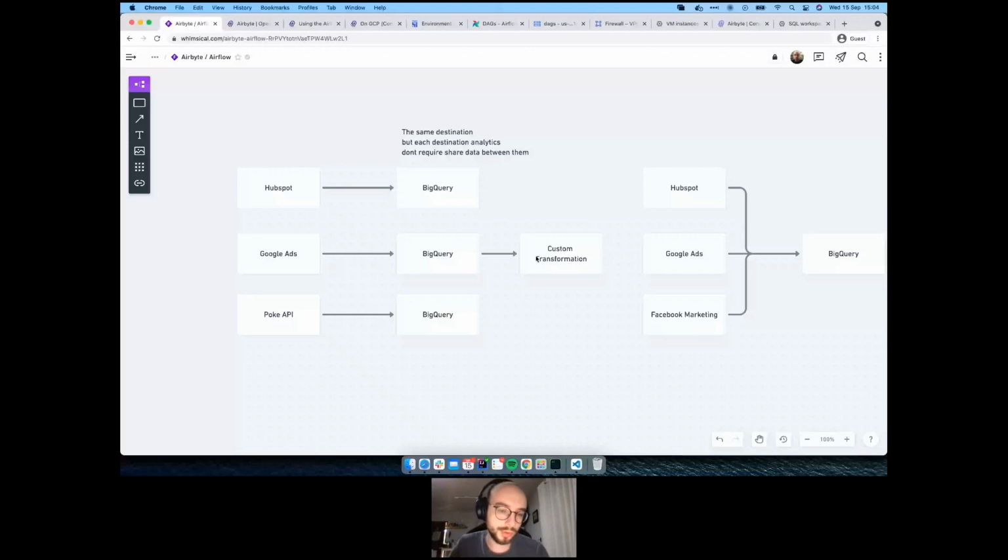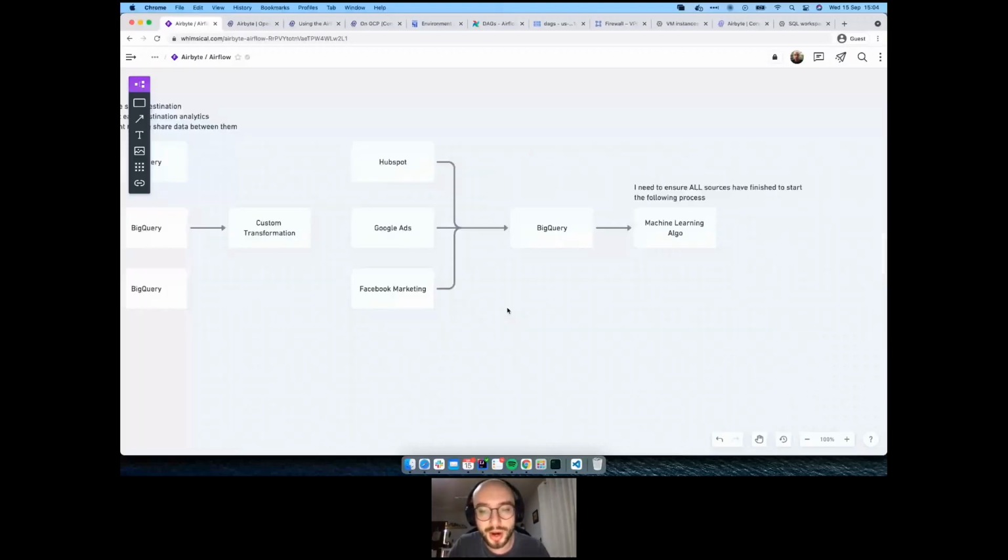The problem at this current moment is when you have a larger project, with HubSpot data, Google Ads, for example Facebook Marketing, and you need to run a machine learning algorithm and ensure that all these source data resides in BigQuery.